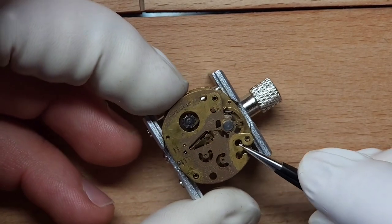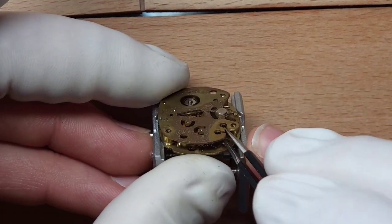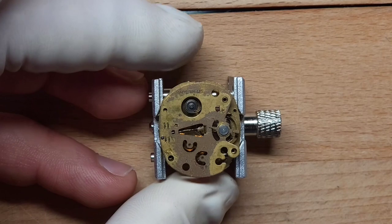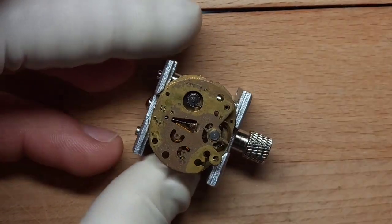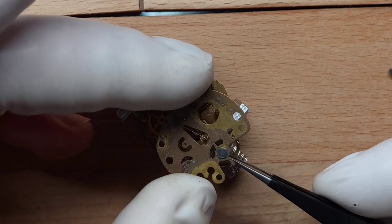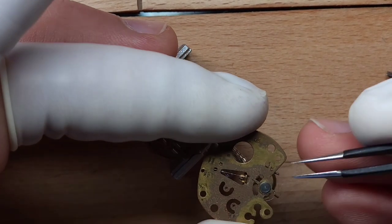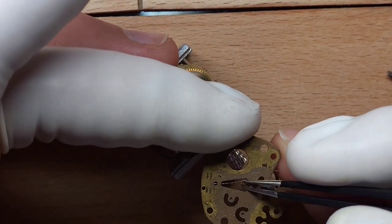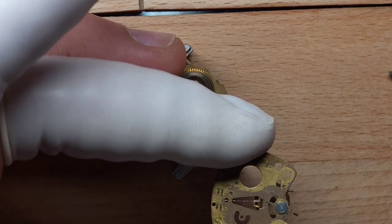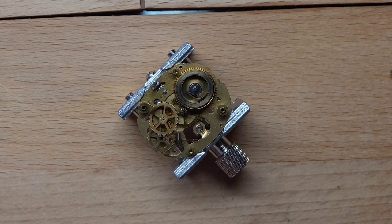I thought that was such a simple design - especially when you get pocket watches with so many different pivots to try and line up, this just makes your life that little bit easier. You can get them all in, test the movement by spinning up the mainspring, and then drop them on after the fact. With all those screws removed and those two safely out of the way, we can split that bridge from the main chassis of the watch - and there is that balance wheel on its hairspring. Very carefully, because those really do like to crimp and bend. I'll take out the second hand pivot now, though we'll need to find a replacement second hand.